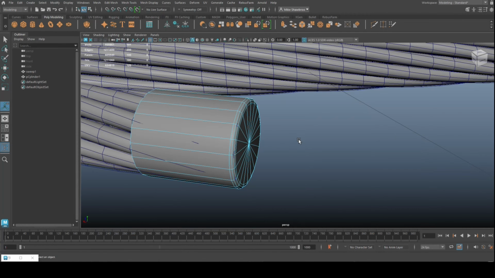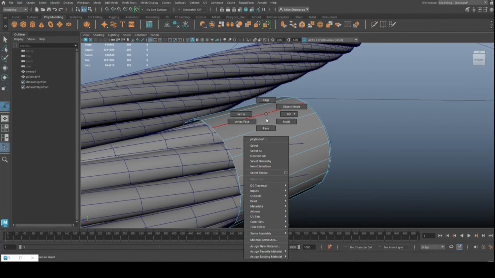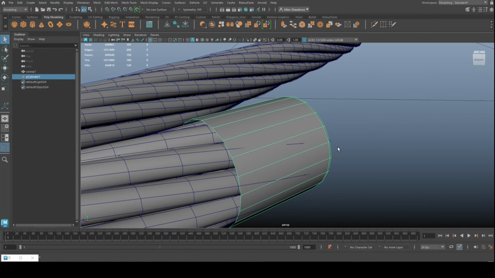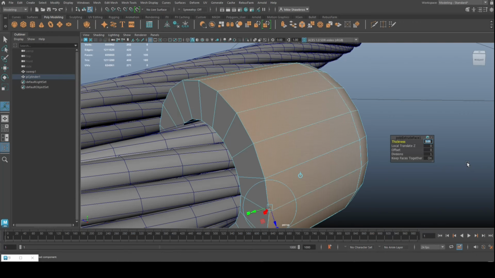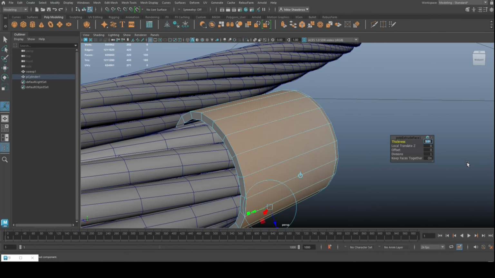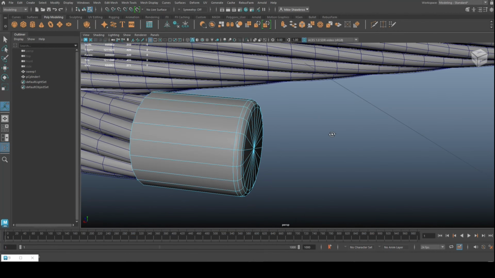That's fine, and then we'll give the whole thing some thickness. So we're going to hit extrude and let's do 0.05. That's way too much. 0.01, 0.005. That's better.